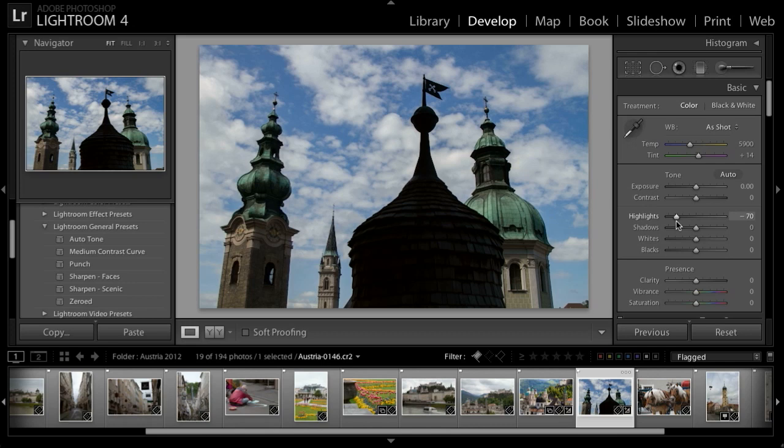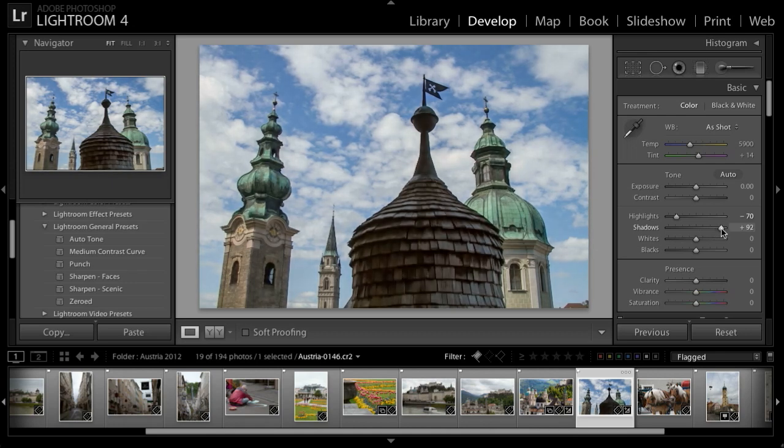But perhaps even more importantly are the shadows, and in particular the silhouette in the foreground here. There I want to brighten up the image, and so I'll move the shadows slider over to the right. I'll start off with a very strong adjustment here so that you can see there really is quite a bit of detail that we can extract out of an image even when it appears that there is very, very strong contrast. I don't need quite this strong an adjustment in this case. Maybe right around there, for example, will give us a good balance between retaining contrast but still having a good amount of detail in the photo.